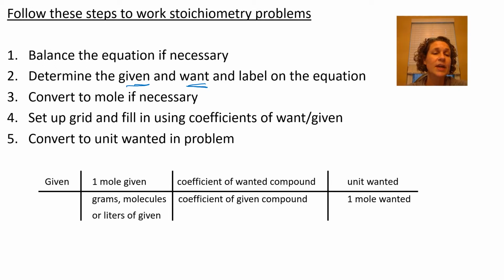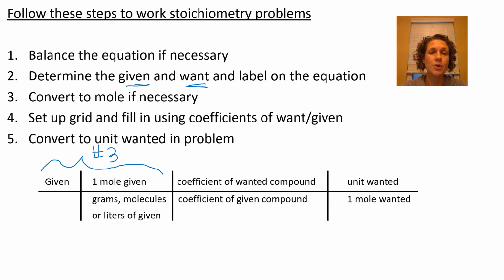All right, so then depending on what your given is, you're going to convert to moles if necessary. So if it is in grams, for instance, then you're going to convert into moles. And that's what that first little part of this grid is. You're converting to moles. So this is number 3. I'll label it right there. So you're converting to moles first. This is the beauty of moles in this situation, because remember, it's always easier to multiply or divide by 1 than any other number. And so that's why we use moles in these problems.